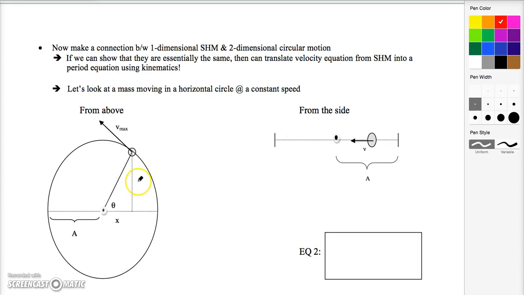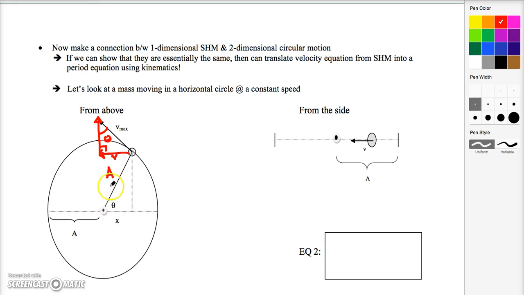So let's do some math here. We have an amplitude A, which is our radius, so that stays the same. We can also break up this Vmax into a velocity V and an angle theta. These two thetas are the same because A and Vmax are perpendicular. So if this is theta, then the angle over here is theta by alternate interior angles. And if this is theta and this is 90, this one is going to be 90 minus theta. So that's just a little proof that this angle and that angle are the same.